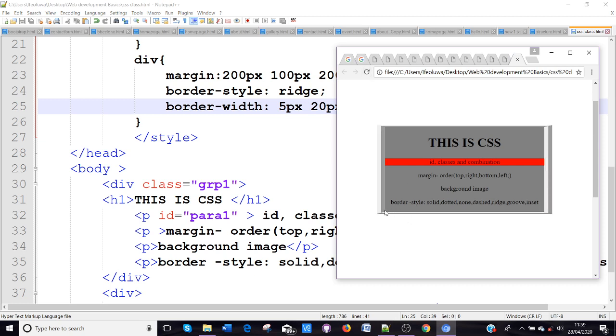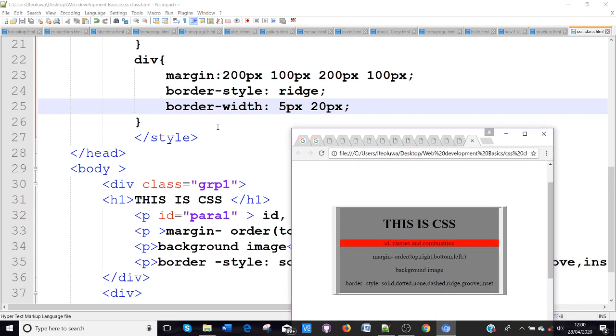Are we seeing the border? I'm trying to find the border now. Okay. Oh sorry, I made a mistake, this with 2, just like with this.